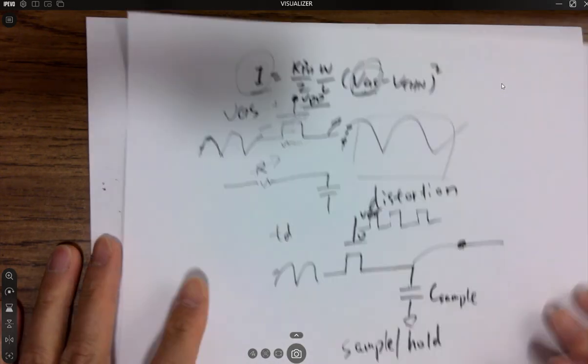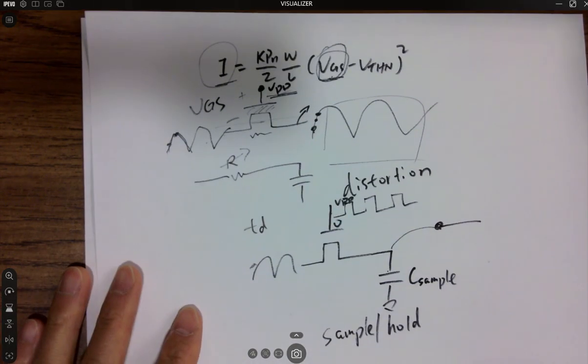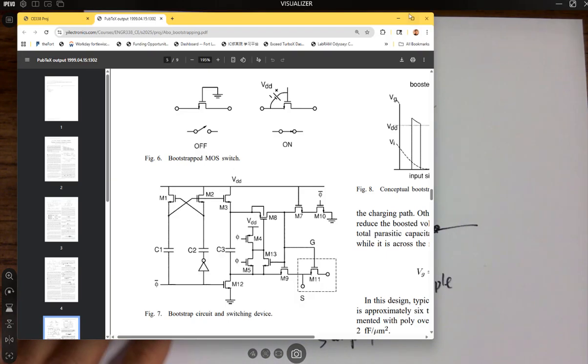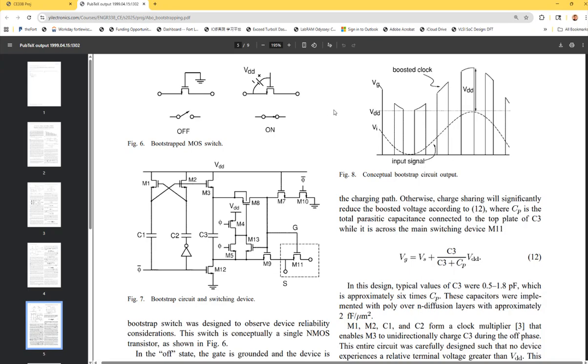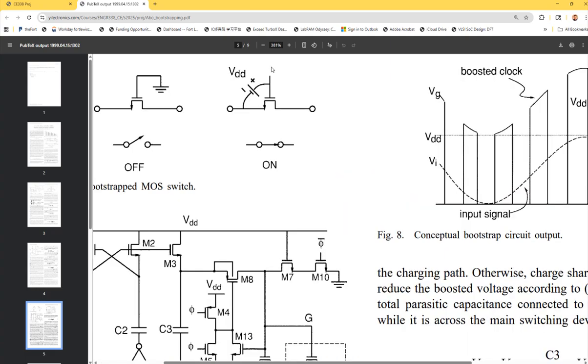So here's the goal, right? Here's the goal, and you can see. Look at the paper really quick. How we can make VGS constant if you tie G and S with the VDD. That looks weird. We have never done that, right? You are not grounding your source. You are not grounding the cathode. Is that weird? Yeah, that's a bit weird.